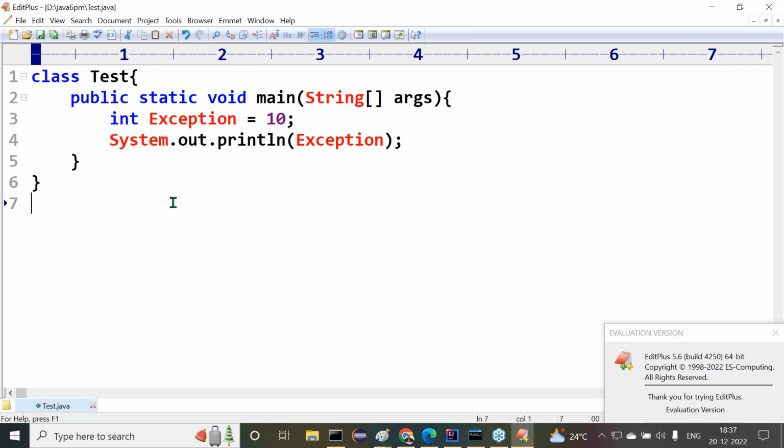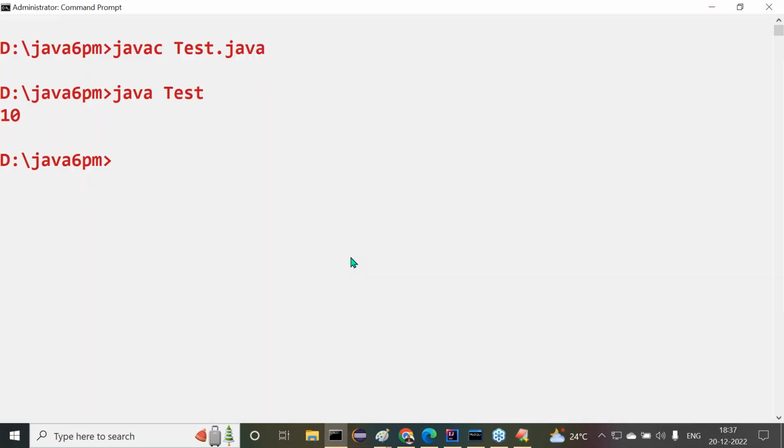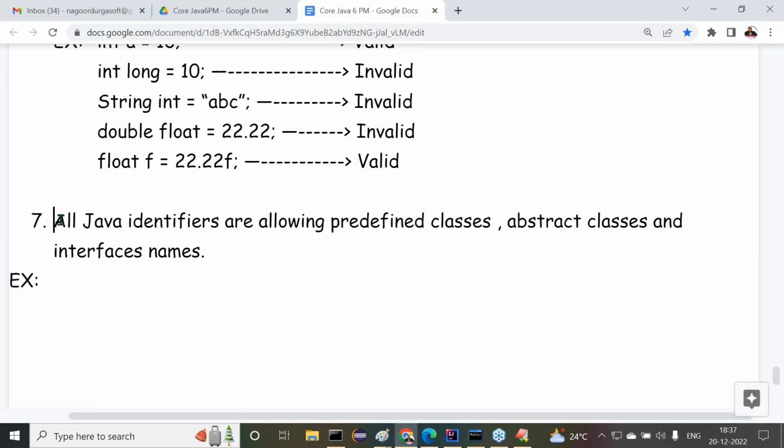How many of you are saying no error? How many of you are saying error here? Please raise your hands. Fine, fine. Now people are raising their hands. Nice. Let's understand this. Java C Test.java: no compilation error. I gave you the point. Why are you not recognizing this point here?